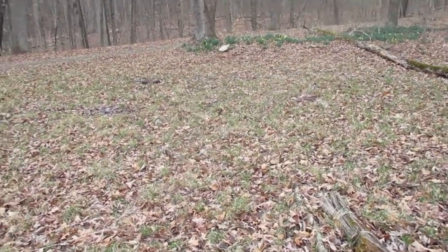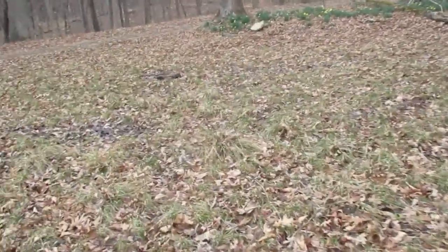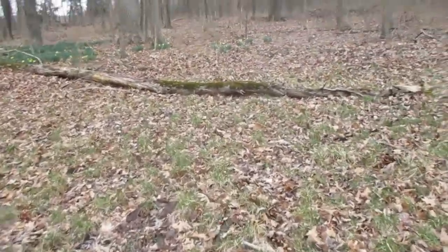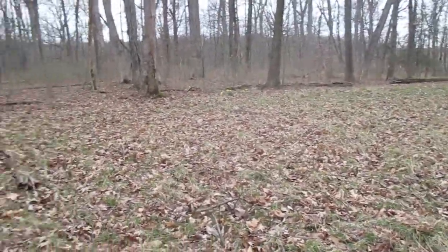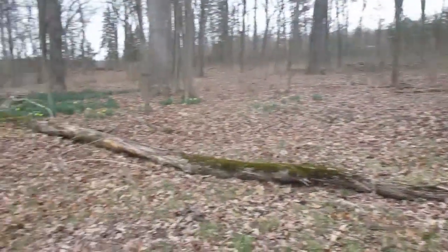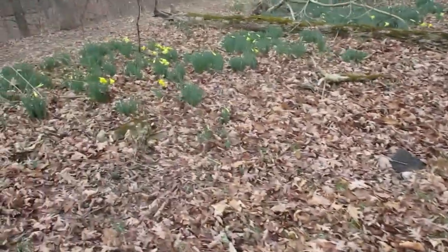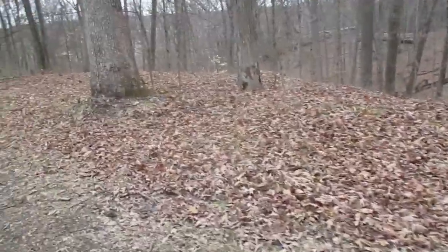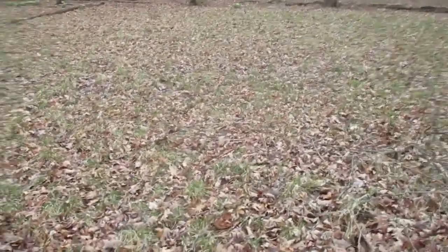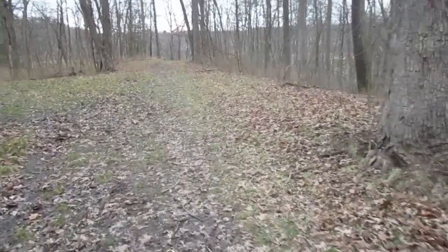Little indentation, probably don't see it in the video, just a little bit right here. Could that be filled in from a foundation? I'm probably standing maybe about 8, 10, 12 inches lower than all this land around me in a radius. So could this have been where the foundation was at, the house is at? I don't know. Makes me want to do some Google searching now when I get home. If you don't find anything on this, maybe a picture, maybe some dates.